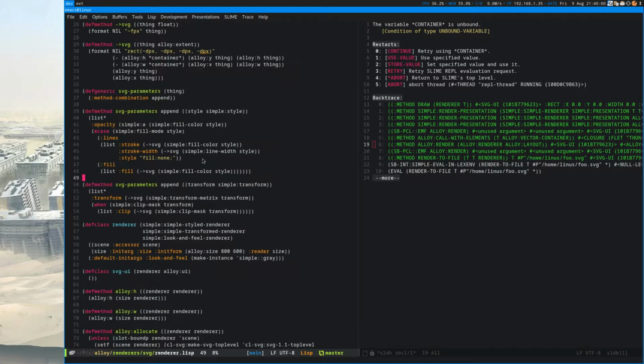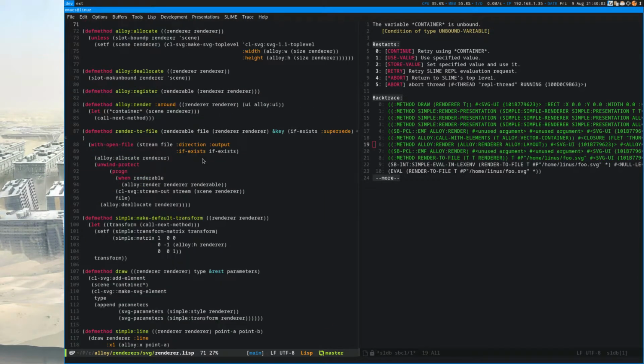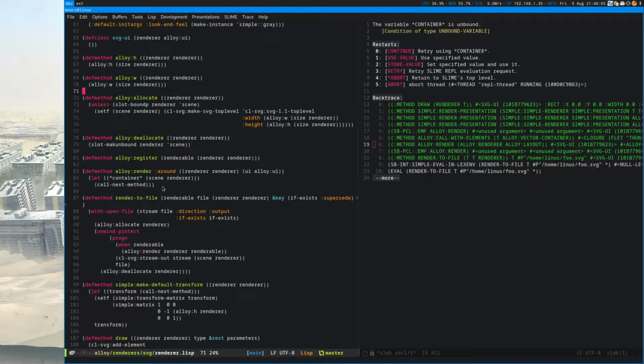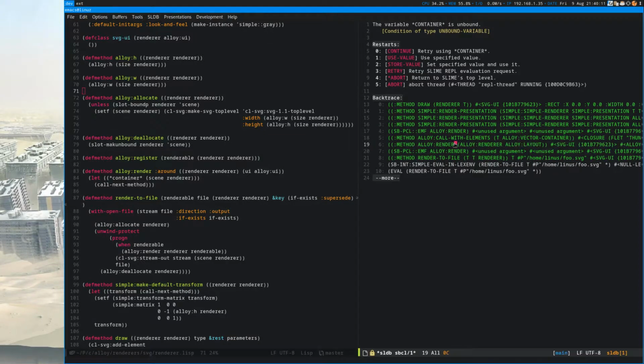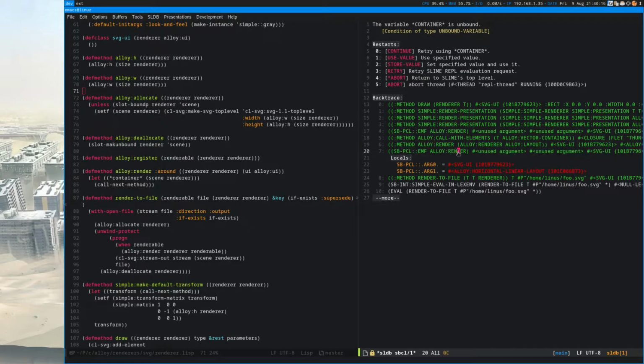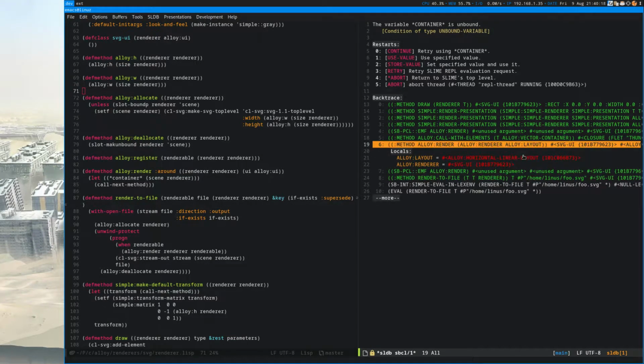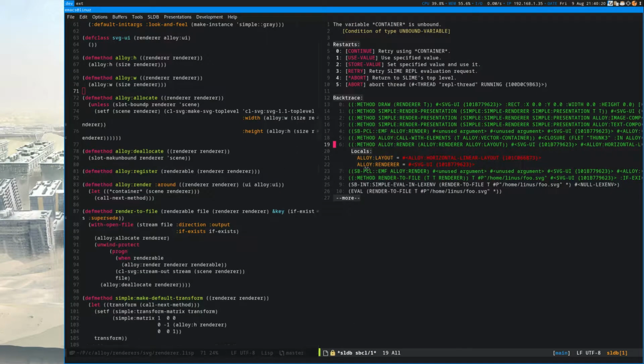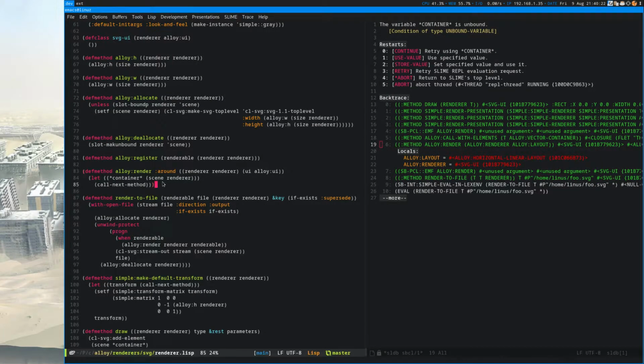That should be... Render should trigger this method though, right?